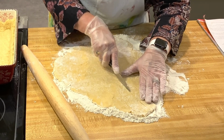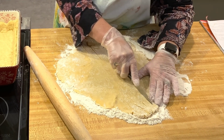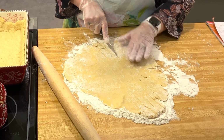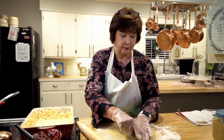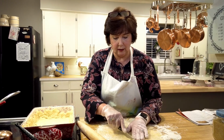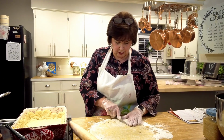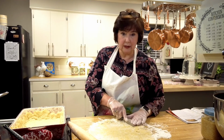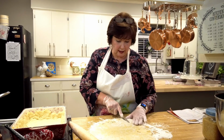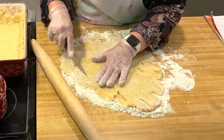We are going to slice some strips because what we're going to try to do is do a little lattice on this. If it fails or falls apart, we'll punt, we'll figure something out. But let me just get these cut because what I'm doing is just giving that pie crust and those peaches a little bit of extra time to cool off to see if we can't get it done the way we want it to. And maybe I just need to work a little bit faster too. Sometimes I talk and I slow down. But I just feel like y'all need to hear it. All right, that should be plenty.